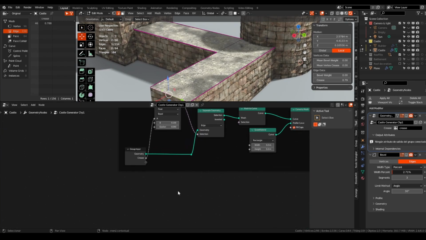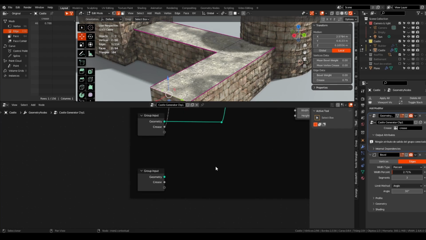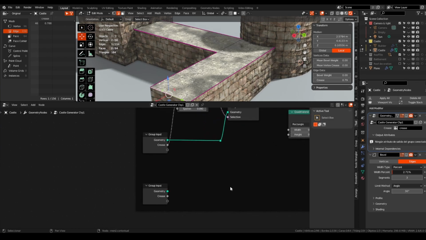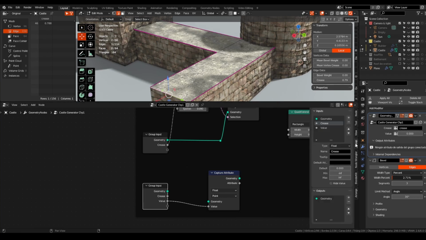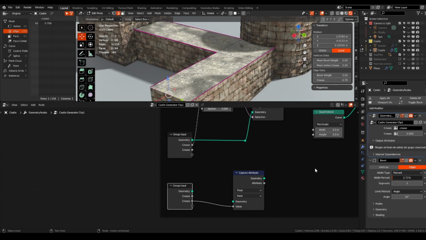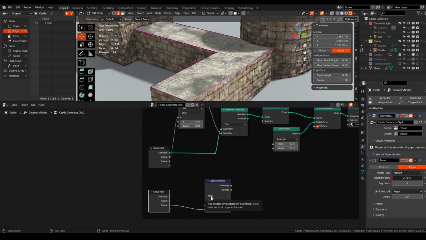And how can we add it? The first way is to use the group input node. I will create a new one. I have this input field created, but I can put it in another way now. We can use capture attribute, in this case float, and we connect. This will be the value now and is present here too. Crease is a float number, so it's okay. The type is float. We hide, and here there is the icon of the spreadsheet. You can click and select crease. And now you can use the crease value of the spreadsheet for every edge, to use as a selection to instance geometry after on it.